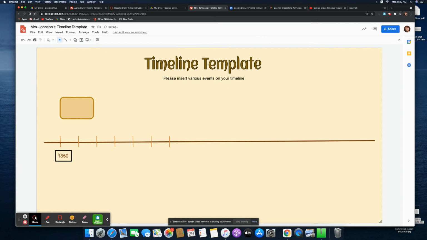Okay, so if you like that, another thing you can do is Control C, Control V. Oops, I clicked on the wrong one. You can Control C, Control V. I do not know what's going on. Control C, Control V. Oh, there we go.